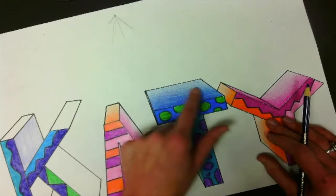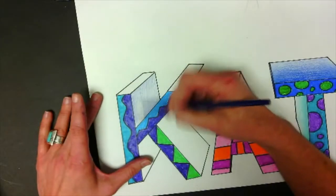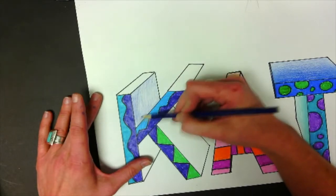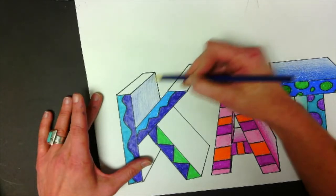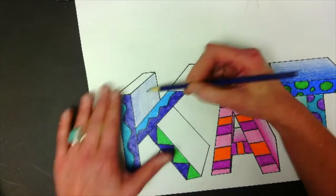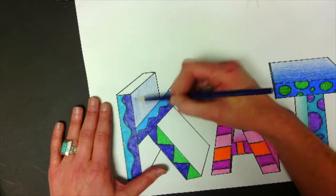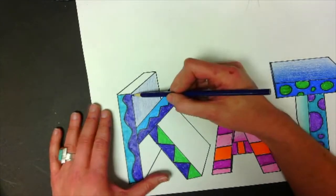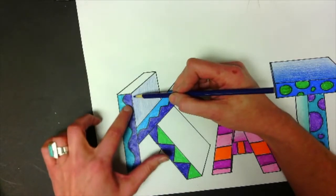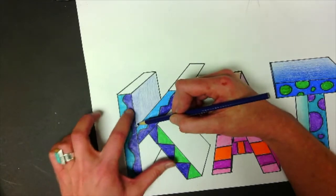There were a couple of times when I colored different directions in here, but you can't tell it now that I'm done. So back to my technique. Even though I know I'm going to be coloring some dark areas, some medium areas, some light areas, to get started, I have found it's helpful to give it one nice, smooth, light layer using light values. It just seems to make everything become smoother in the end. Now, I have that layer finished. I'm going to always put my darkest value on the side that is closest to the front of the letter.